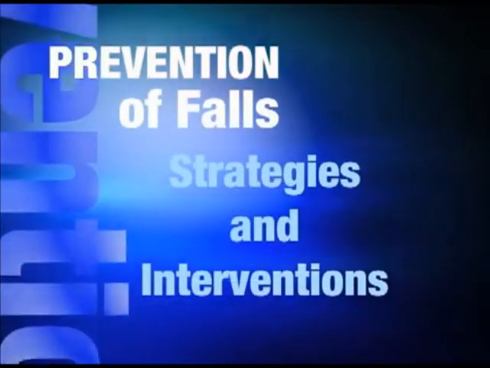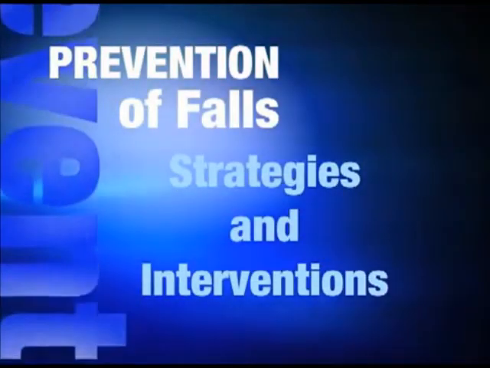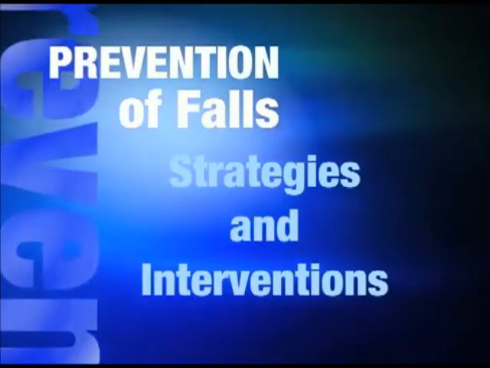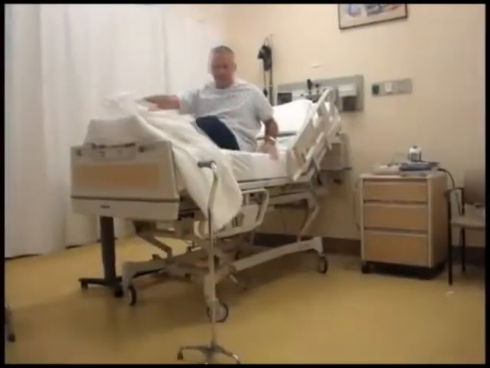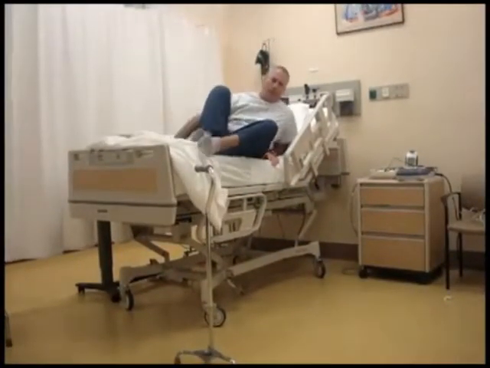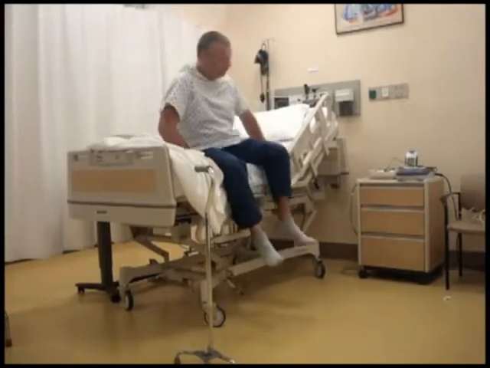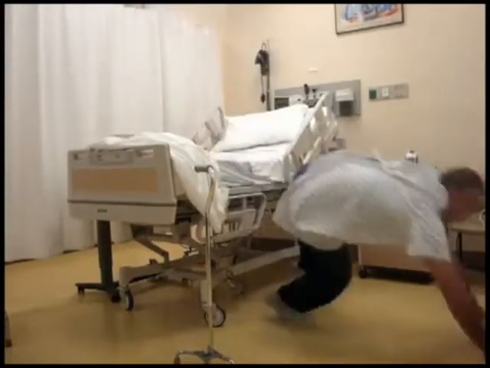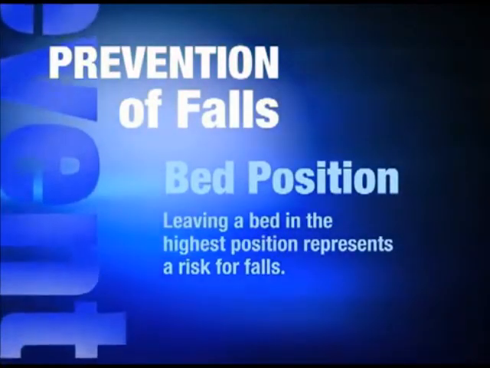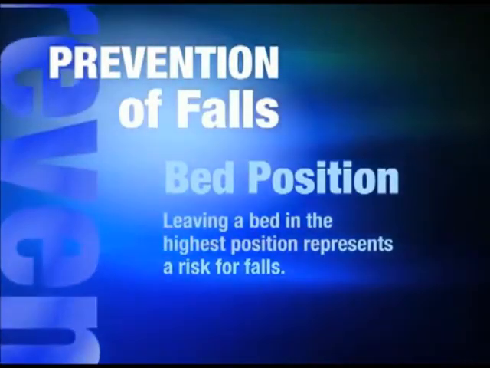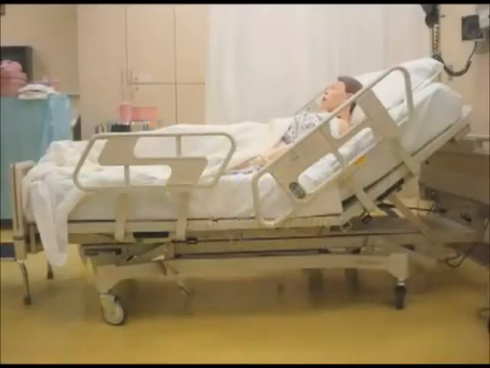The following are some of the strategies and interventions that nurses, non-licensed assistive personnel, and family members can implement to prevent patient falls while in the hospital. Leaving the bed in the highest position represents a risk for falls. When you are ready to leave the room, make sure that the patient's bed is in that lowest position.